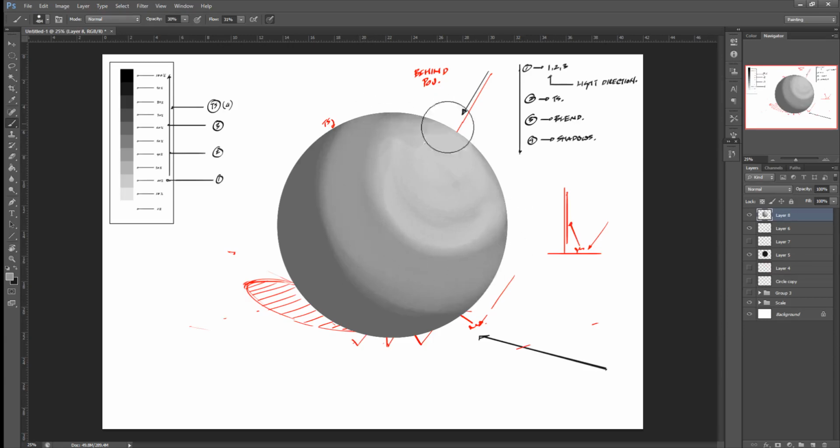If I find I'm starting to lose my edges, for example, let's say I start to do this, and it starts to look a little bit weird, I can always select the values I want again and just go back and reinforce it. If I find I'm starting to lose my edge as well, because we also think that light bends, so we're going to see a little bit of our other values come through on the other side, I can also take that color and kind of push it back.